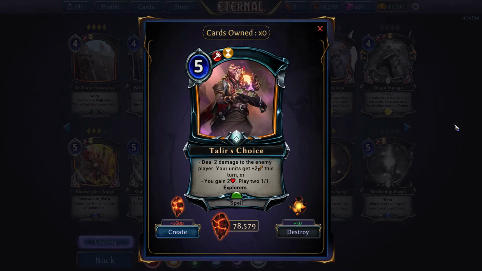Next is Talir's Choice, a 5 power spell requiring 1 fire and 1 time influence to play. You can either deal 2 damage to the enemy player and your units get +2 strength this turn, or you can gain 2 health and play 2 1/1 explorers. The second worst choice card of the 5 in my opinion. I have lost to this card in ranked, much to my embarrassment, but I will explain why this is still bad.